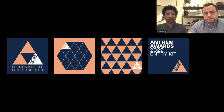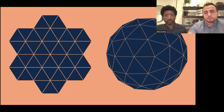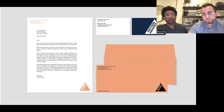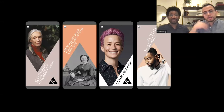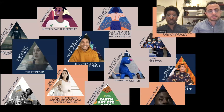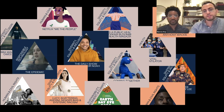We worked to create a strong mark that can also operate as a system — an icon they can use as a signature on different work, as well as a mark that signifies different touch points with the audience. Like any brand, it doesn't end with the mark. We wanted to create a visual world that takes the idea of triangles and communities coming together, building a bigger sum through a motif that repeats and plays out in different ways. A lot of communication today is focused on digital and social media, so creating an identity that can reinvent itself and be exciting every time is really important. It was really exciting to see this identity come to life when populated with people's faces and actual content. They had their inaugural Anthem Award ceremony a couple of weeks ago, and the identity succeeded — the triangle became both a unifier across all types of communication and a container for all these voices, an expression of the direct mission of the brand itself.